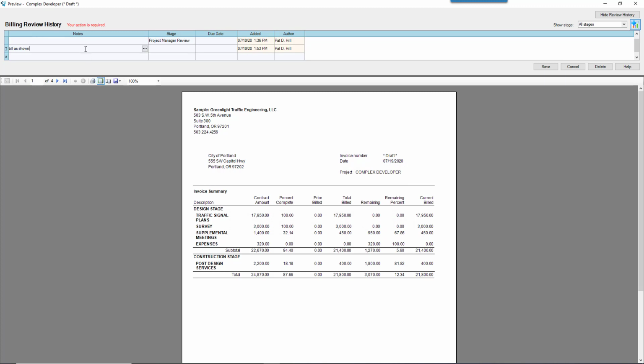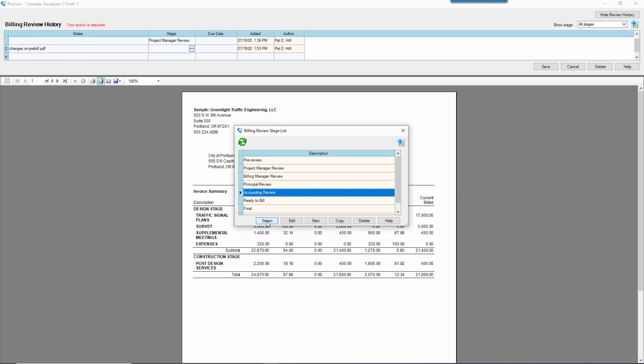The final option is if we need some fairly complicated changes. My suggestion there would be to either push this out to a PDF or print it to a PDF, and then say, changes on pre-bill PDF, and push this to accounting review.